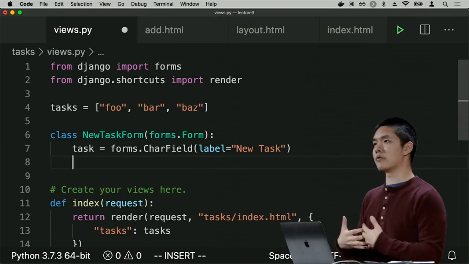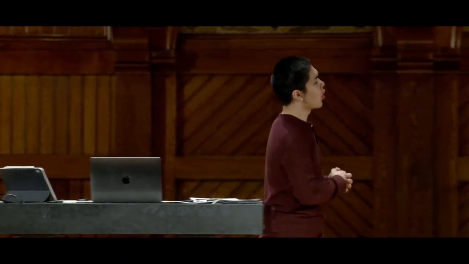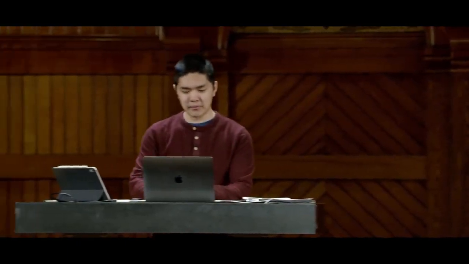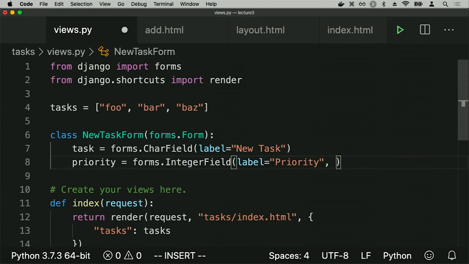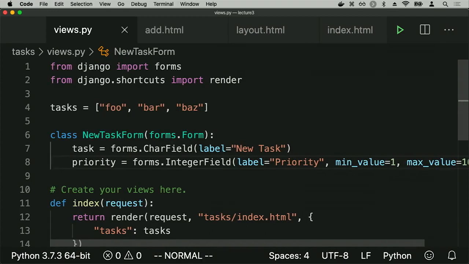If maybe I want to eventually make upgrades to my application, where in addition to specifying a text field where I can type in the new task, maybe I also want to be able to specify a number indicating the priority that task should have, I could additionally give this form access to a priority variable, which is an IntegerField whose label is Priority. And I can even add constraints on this to be able to ensure that it's valid data. I can give it a min_value of maybe 1 and a max_value of 10, for example, in order to add all of that.